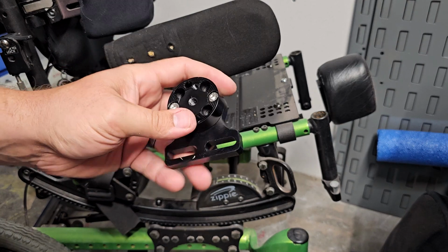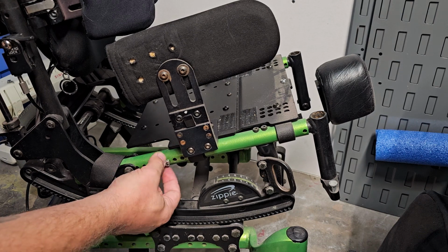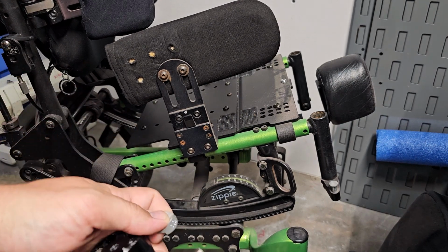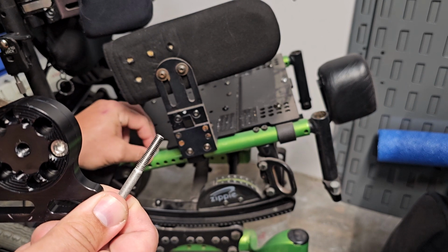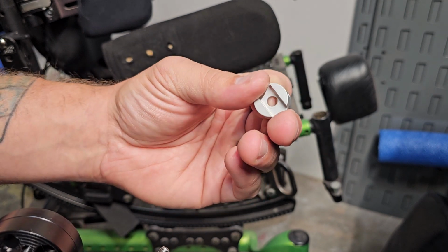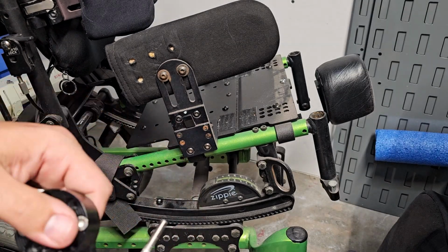Now to mount this bracket, we're just going to go through it quickly. You find the right bolt out of the package. You don't need to use all the bolts, but the right bolt and length for this bar. Now this is typically a 1-inch bar, so you'll have these different adapters. I don't know the official name on them in the package, and they all have a size. You pick the size to the bar that you have.